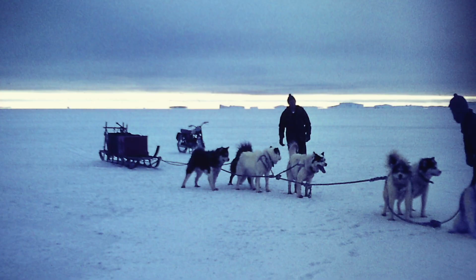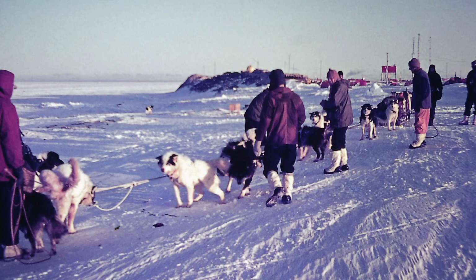But while they were running, they were great. So the first team took off, went round the snow track up the top of the hill and came back, and we timed them. And then the second team took off. Well, they got up the top to where the snow track was, and the lead dog decided that he wanted to go underneath the snow track instead of around it. Yep. So that was the big pile up.